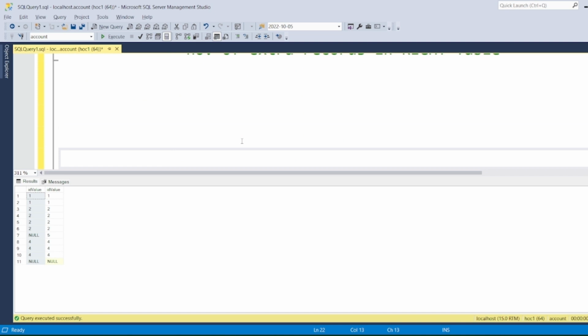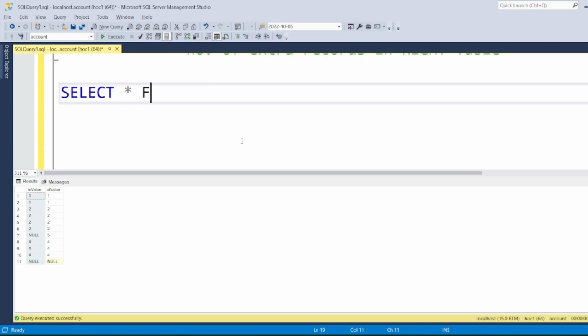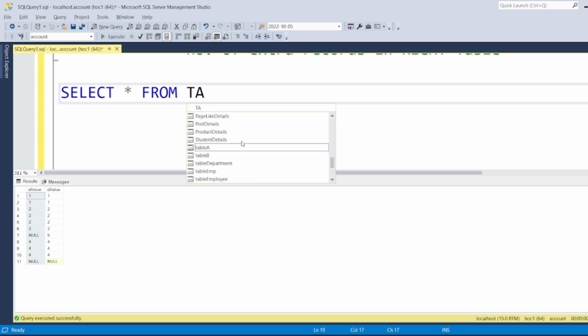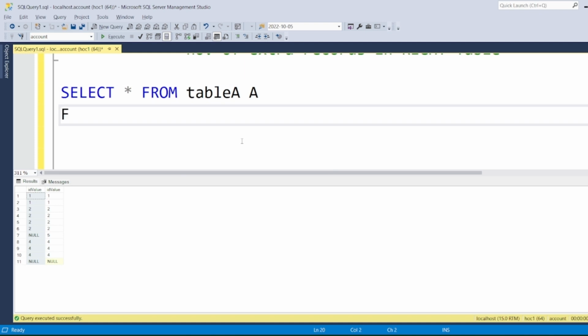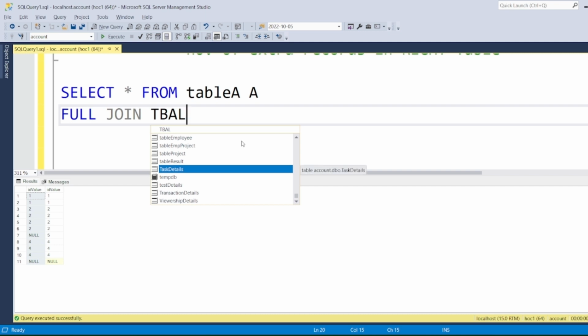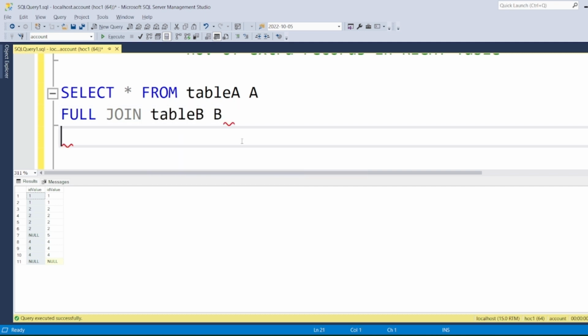Great. Now we're moving to the final join of this question, that is the full join. The tables that we have is table A and table B. On ID value and we're putting a full join.